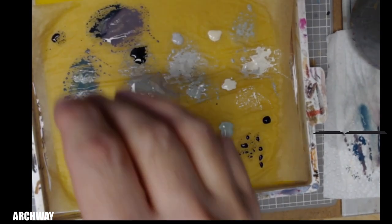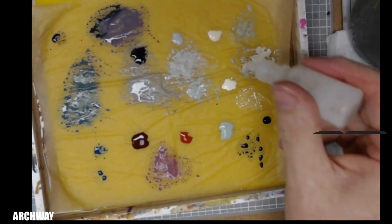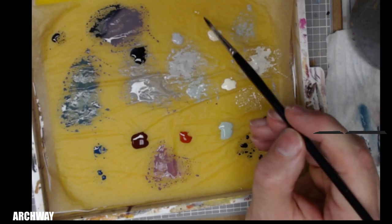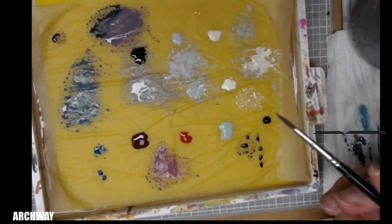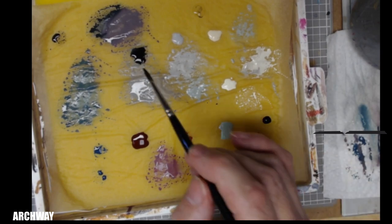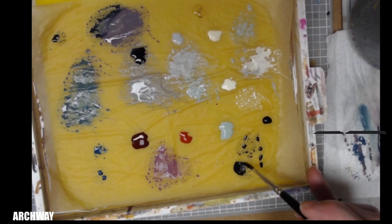And we are also going to use a bit of flow improver. I got a tiny bit of flow improver here. I'm going to put this up in the corner so I don't accidentally mix it with everything. What we're going to do is build a mix of flow improver without white paint in it, because I accidentally just put my brush in white paint. We'll grab some flow improver, some black paint. So there's the flow improver and black paint combined right there. And a touch of black ink in the mix.